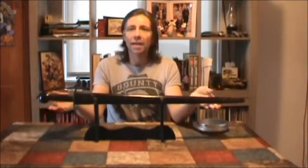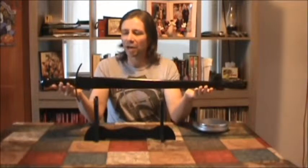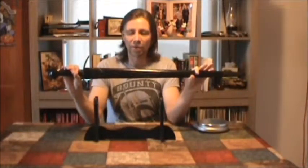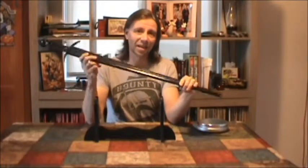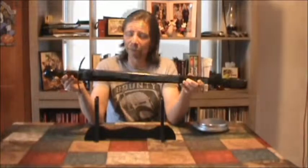Nobody calls me that. And I'm here reporting from my new house on this. This is my newest sword, the Cold Steel Man-at-Arms Arming Sword. It's listed at $369 on the Cold Steel website. I got this from Cult of Athena, which sells them for $214, but I got it at the scratch and dent sale for only $200. It's a good, solid sword. It's very elegant, well handcrafted. This is quite a deal.